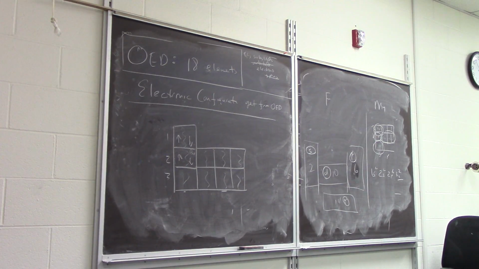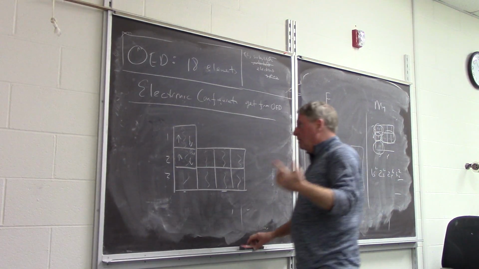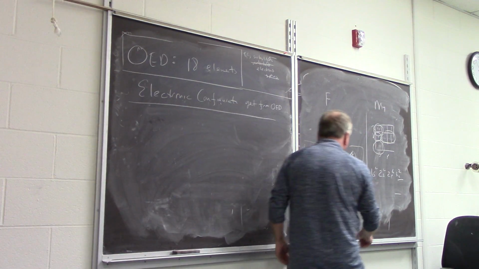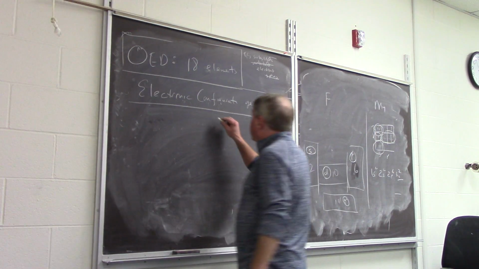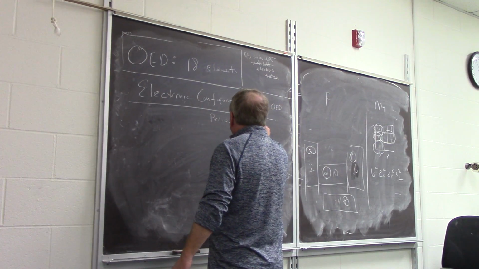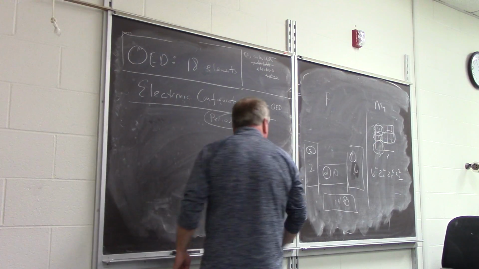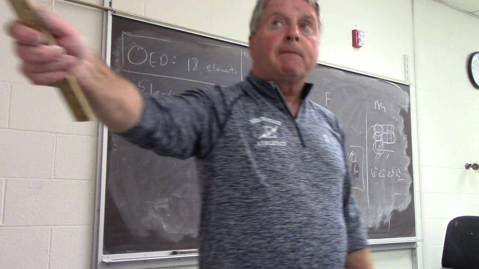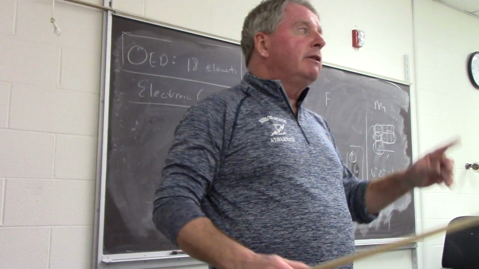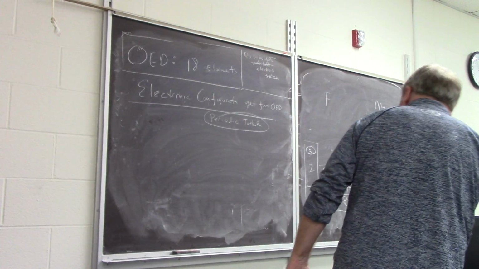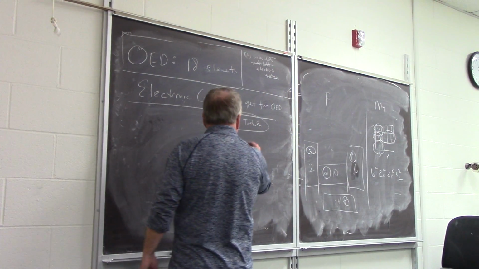All right. So what I want to do is figure out the electronic configuration for oxygen using the periodic table. Now, if you guys haven't done this before, it's going to take a couple of examples to get through it. If you've done it before, you already know what I'm going to do. Okay, so I have oxygen here. So what you do is you find out where it is on the periodic table, what row it's in. Oxygen is in row 2. So you write down 2.